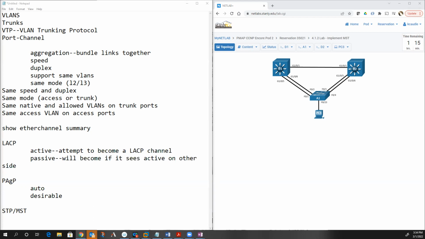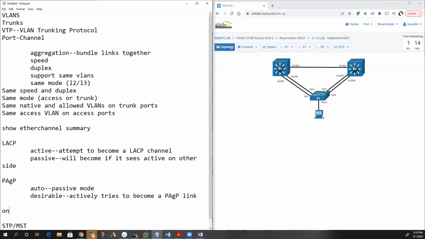Desirable, it actively tries to become a PAgP link. There is one other mode, and that's simply on.